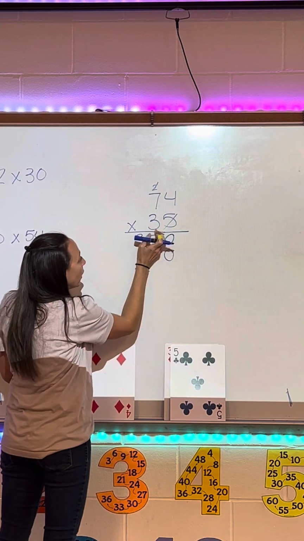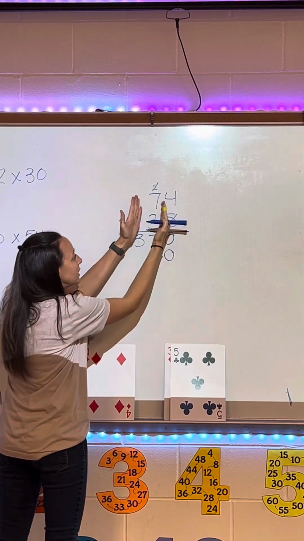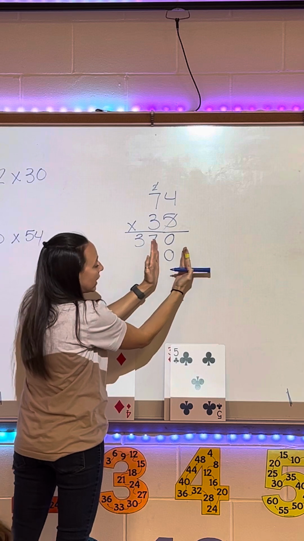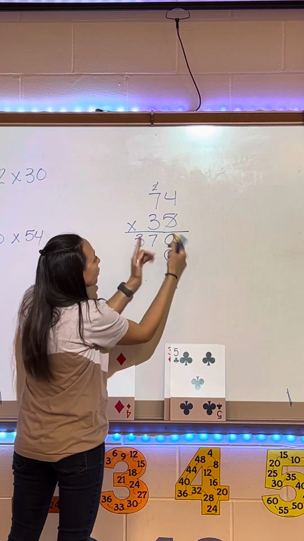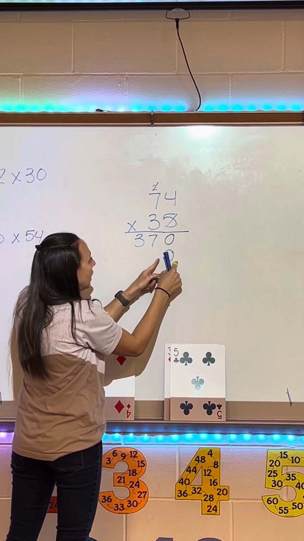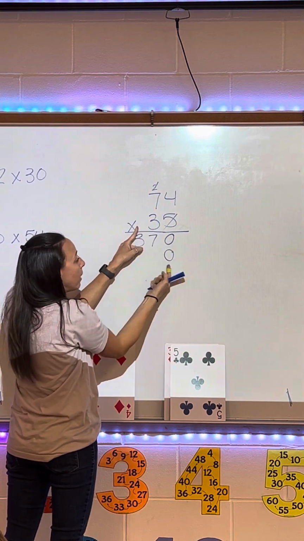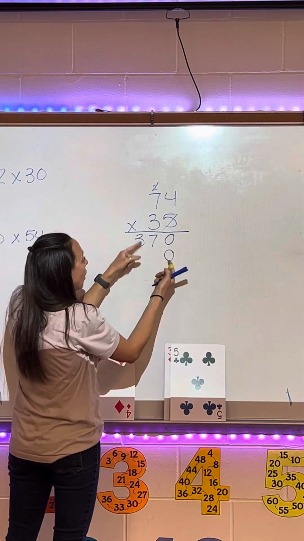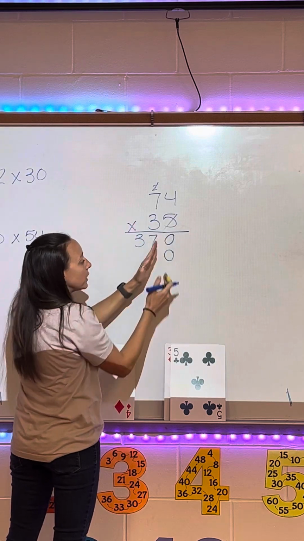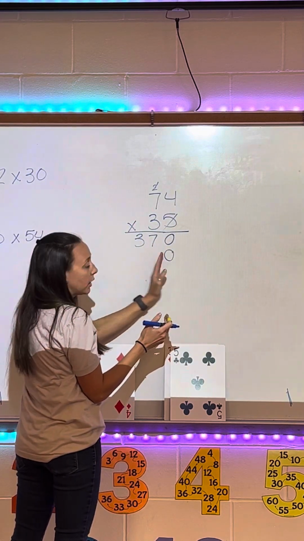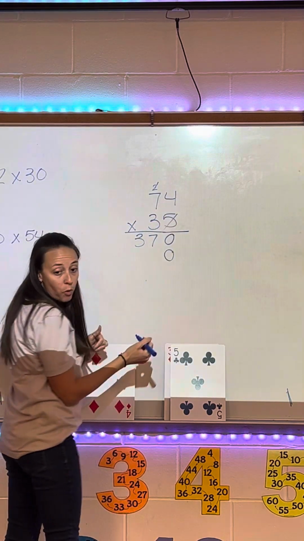All right, now I'm coming over in my place value into my tens place. So how many zeros is in a 10? 1 0, so I'm dropping my 1 0. If I was multiplying by the hundreds place, well, how many zeros would I have? 2. Okay, so every time you move over a place value, you're adding your placeholder at the bottom.